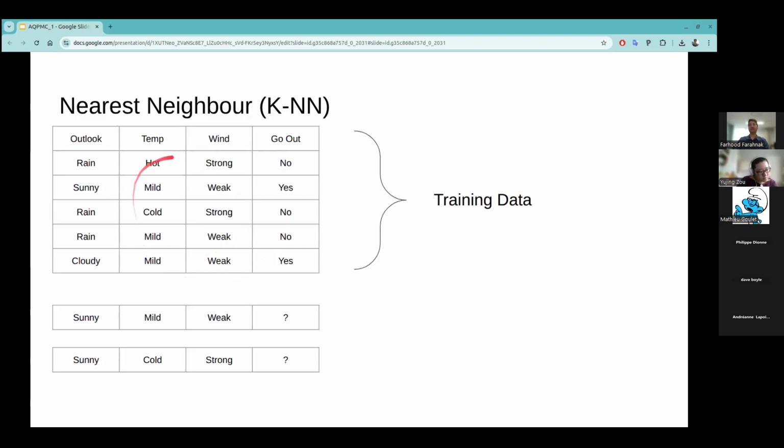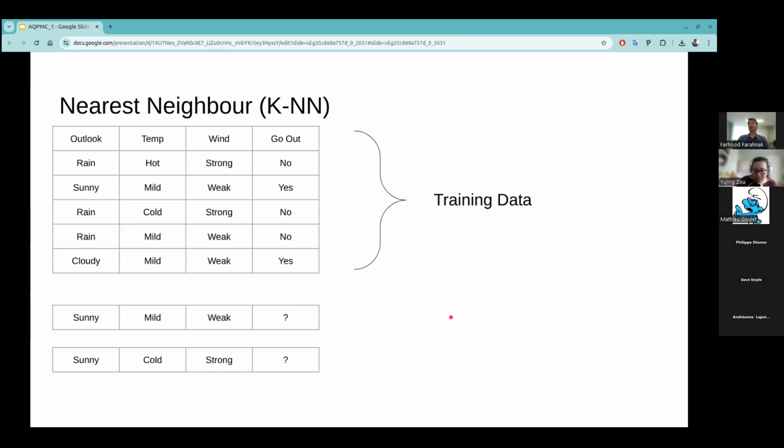So assuming that we have training data for deciding whether to go out and play or do whatever outside based on the outlook, temperature, and the wind. Based on that, we decide whether it's good to go out or not, and we record it for many days. Now we want to predict for future days whether it is good to go out or not.